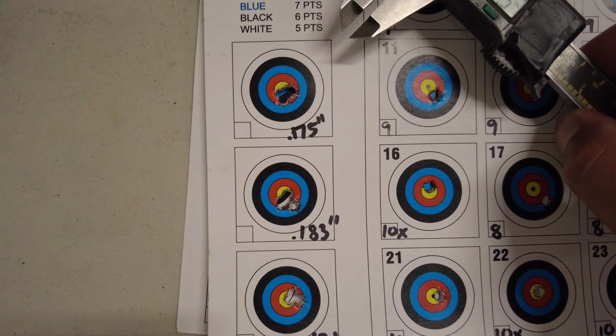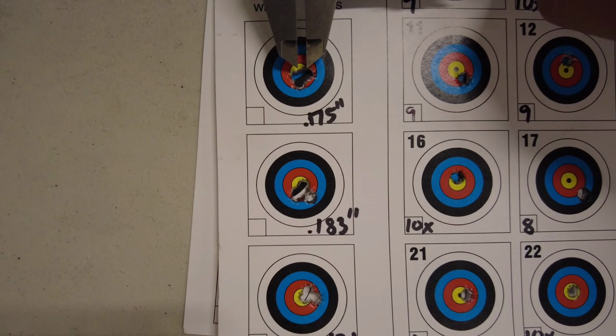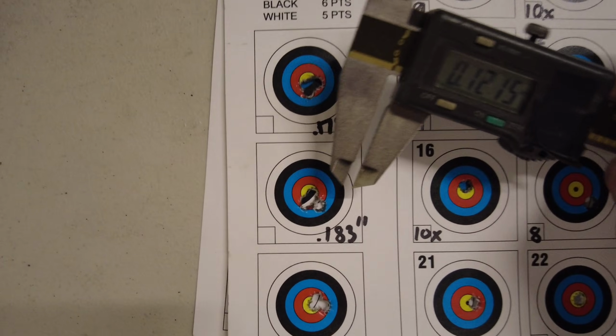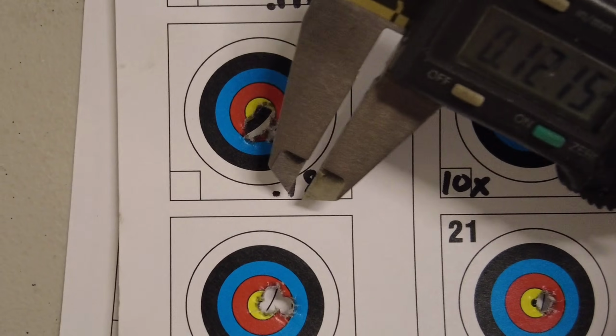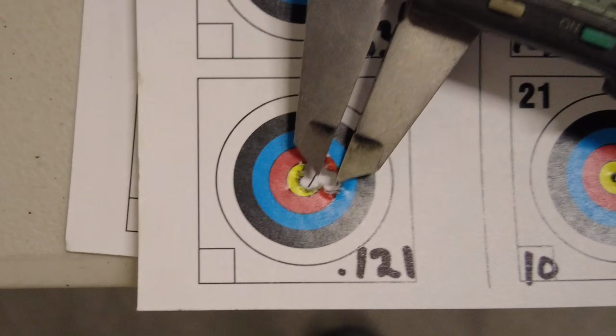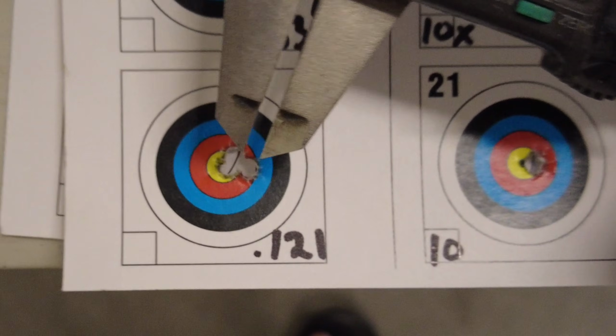So this rifle is a sub quarter-inch shooter, and 5 shots here measured .175. The next 5 shots, including the one outlier right here, measured .18, and then the best shot group right here measured .121.